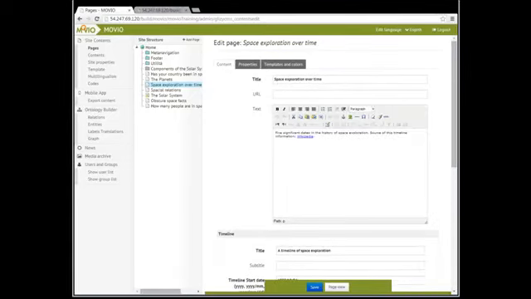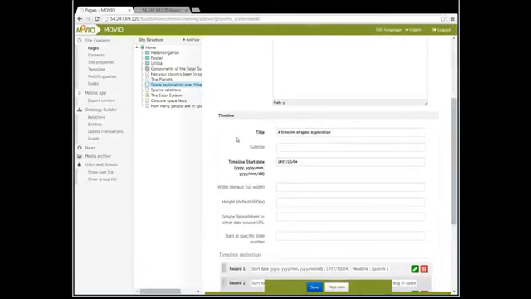You give it a title, there can be some introductory text, and then we define the specific components of the timeline. The timeline has to have a start date at first. This start date usually coincides with the date of the first item that you want to display on the timeline.